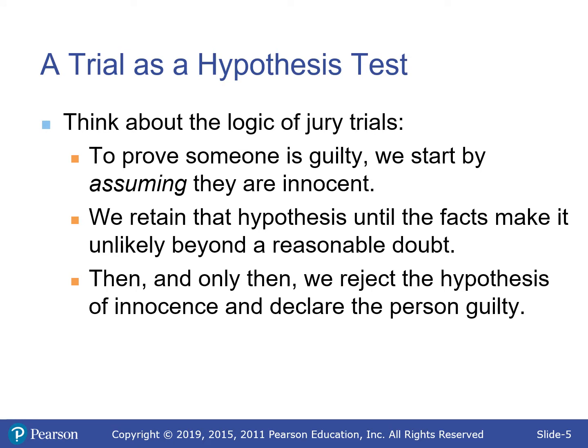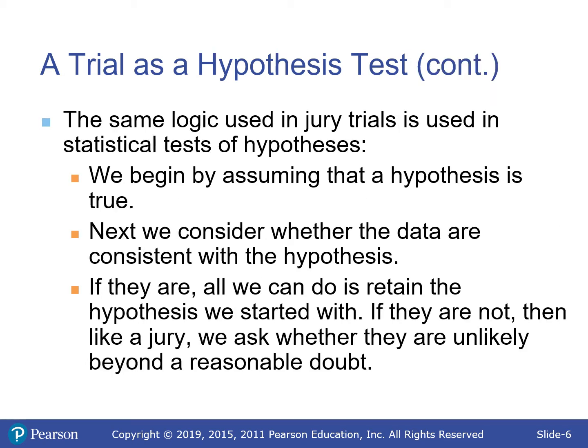And so a great analogy to use when thinking about tests of significance is it's like a court case. So we always, well, in theory, we start by assuming innocence, right? You're innocent till proven guilty. And then you have to show that they're guilty beyond a reasonable doubt. And then they're declared guilty. Well, with hypothesis testing, the null hypothesis is true. And then we get the data, we find the p-value, and is it far enough? Is the p-value small enough, that probability of getting the results that we got if the null hypothesis is true, is it small enough to say the null hypothesis is guilty, to reject the null hypothesis?